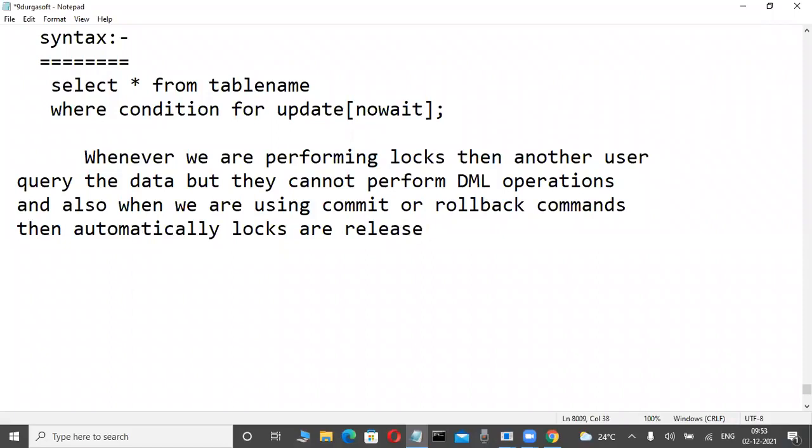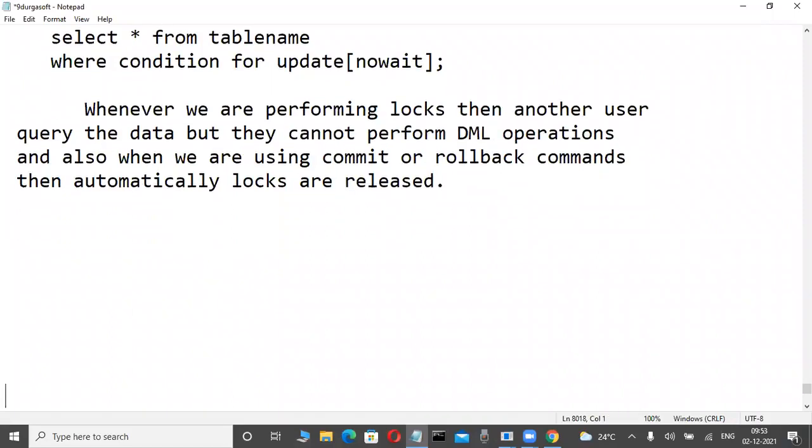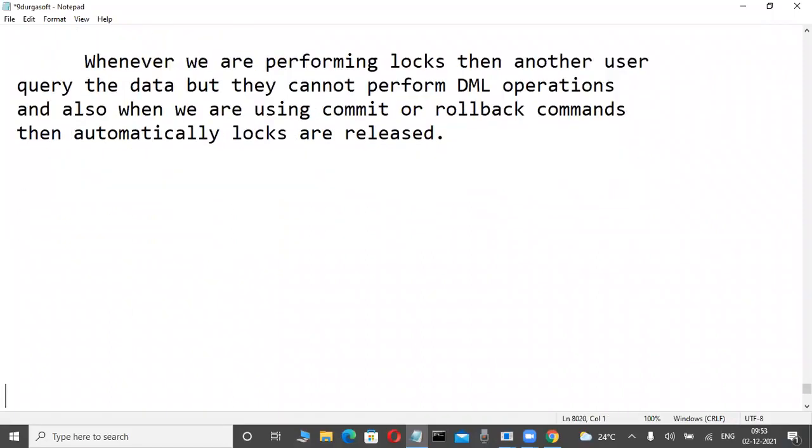Not only Oracle database. Then NOWAIT, I will tell you, but first write it.